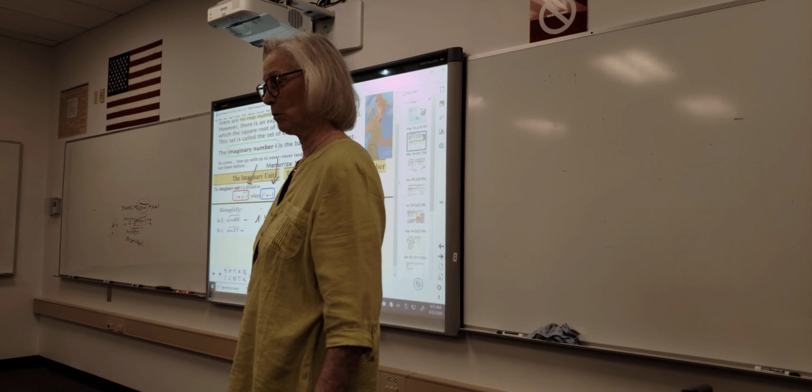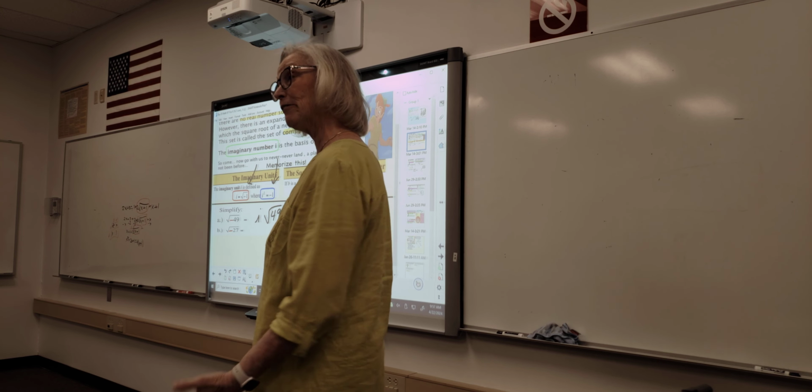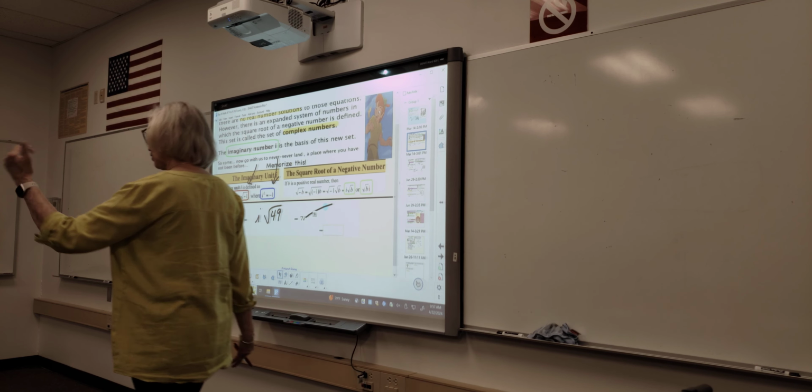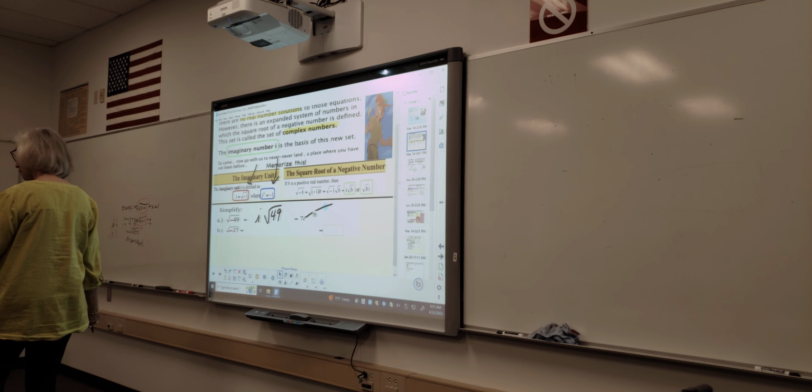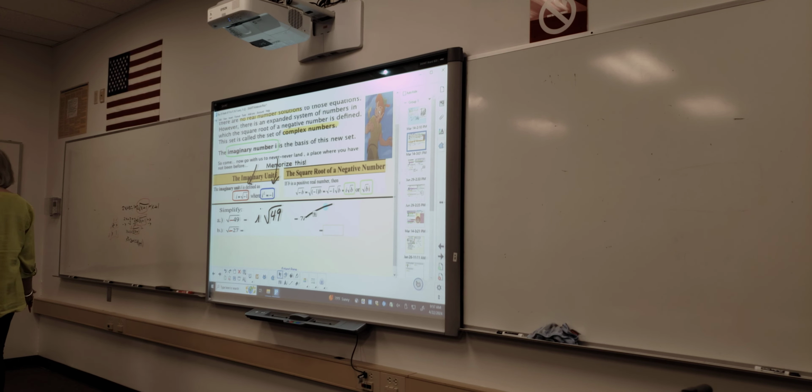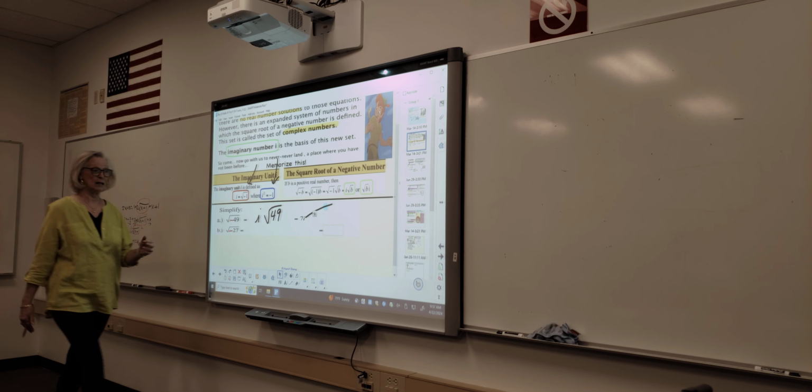Bring out the negative. Pull out the negative. Now I've got radical 27. If I look on my multiplication list, 27 isn't a perfect square, but does it have perfect square factors? Remember this? Yes. Okay, what number is a perfect square factor in there? 9. 9 comes out as a 3.